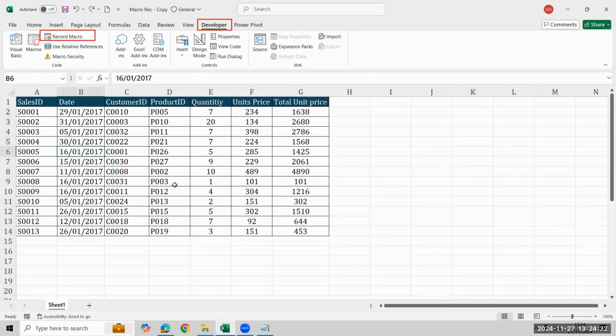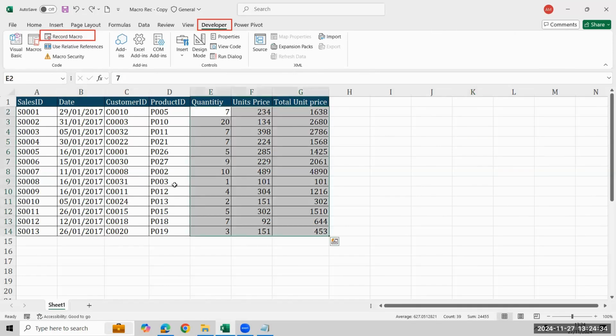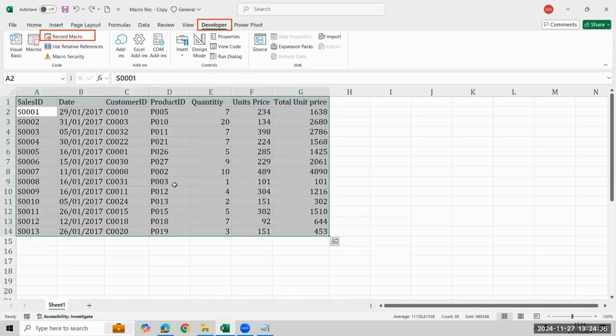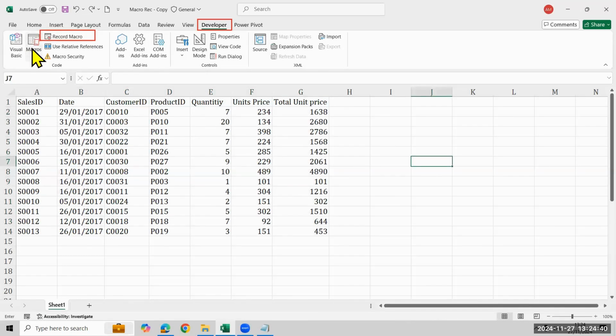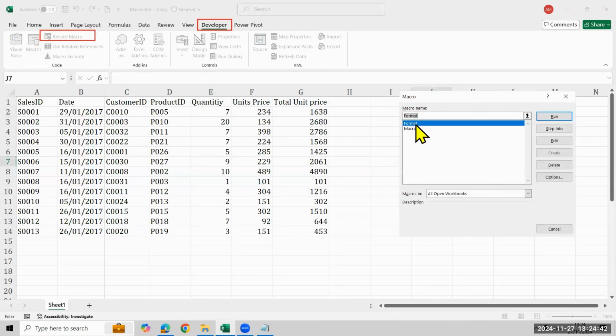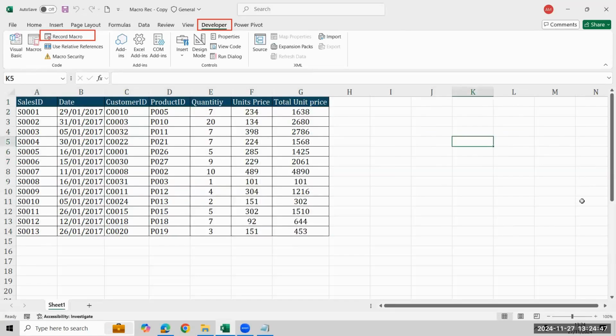After stopping the record, whatever the steps I have applied, I'm removing it. Can you see that? So there is no step now. Clear? Now, if I click on macros to run the macro, which one? Format. If I run this, is it converting? Do I need to work anything? That's it. I want you guys to save it.